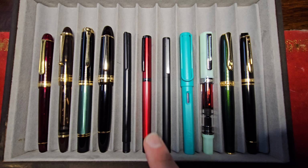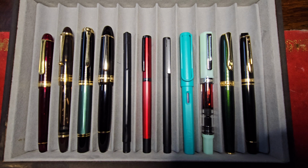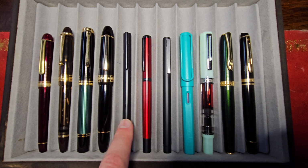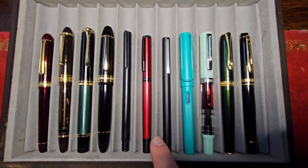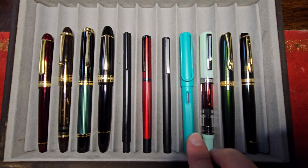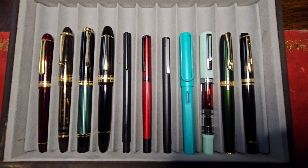So next to some other pens, we've got the Jinhao 88 in the middle, flanked by two of the thinnest pens I could find in the house. So you've got the Faber-Castell Neo Slim, which I have reviewed before, and the Lamy CP1, which I haven't got to yet. Very similar pens. As you can see, the Jinhao is ever so slightly thicker than these two, which are slim, but on the slimmer side, certainly when you compare it to what I would go for standard pens, I suppose.